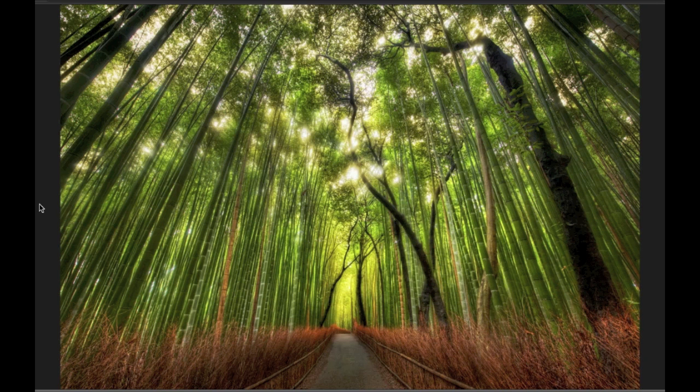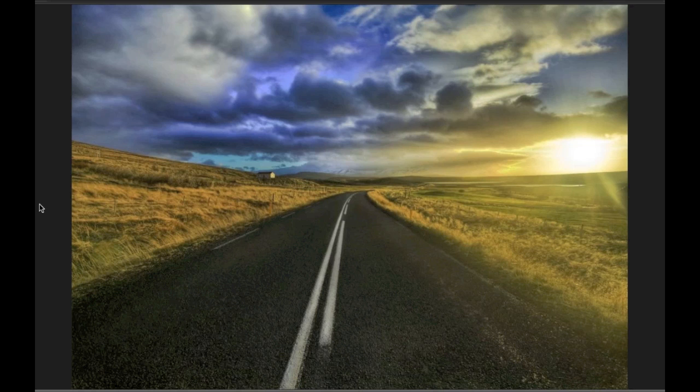This is the bamboo forest in Kyoto, Japan. Forests are typically very hard to shoot, and a lot of these situations that are very hard to shoot often come out better in HDR, at least to me. This is a really good example of HDR because typically you can't shoot into the sun. It's kind of a problem. And when you're standing there, you can see all the rich texture on the asphalt. You can see the golden hues in the wheat fields. You can see the blue sky and the yellow sun, and it all just comes out with HDR.